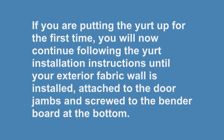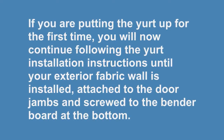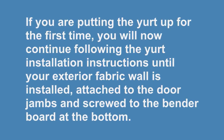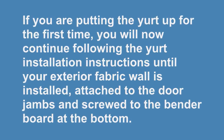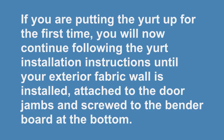If you are in the process of putting up your yurt for the first time, you will now continue by putting the cable in place, raising the compression ring, and installing the rafters. Continue following the instructions until your exterior fabric wall is completely installed, attached at the door jambs and screwed to the bender board at the bottom.